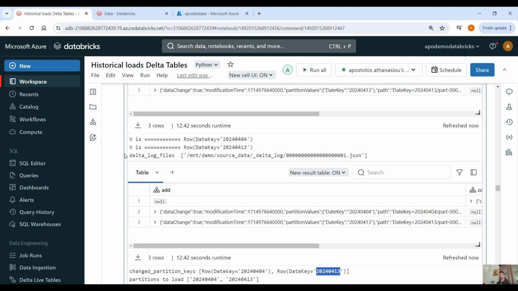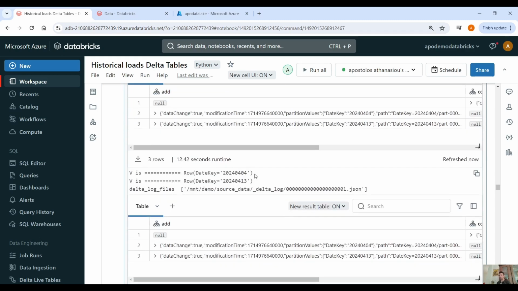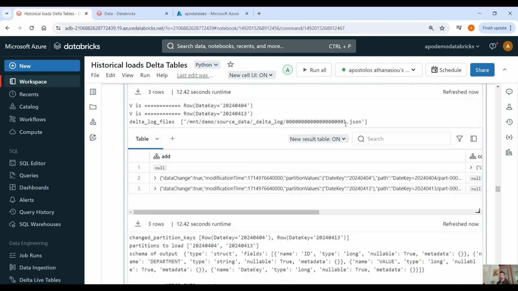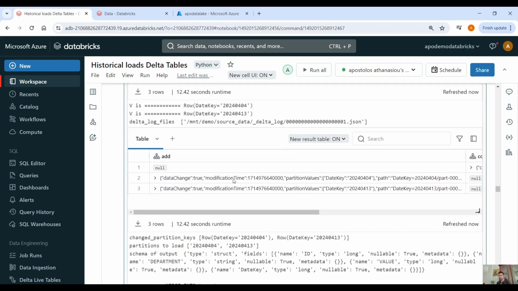We just do not reload all the data, we reload only the data that we want. Now, if you go into the delta log files in this JSON, the first JSON, or if you go into the second JSON, actually, no, we display the same thing here.